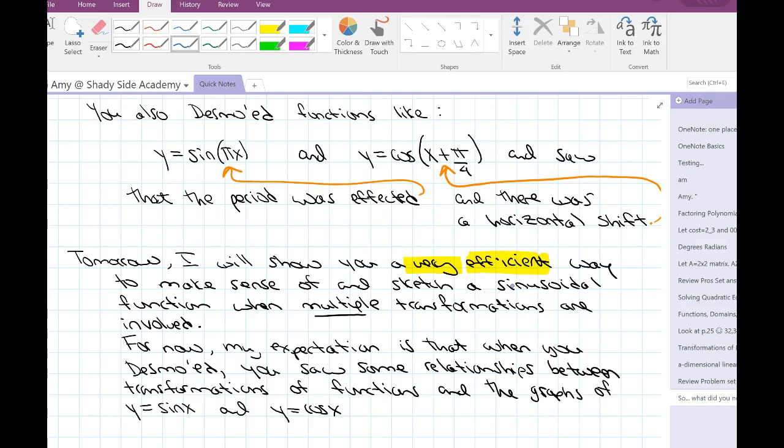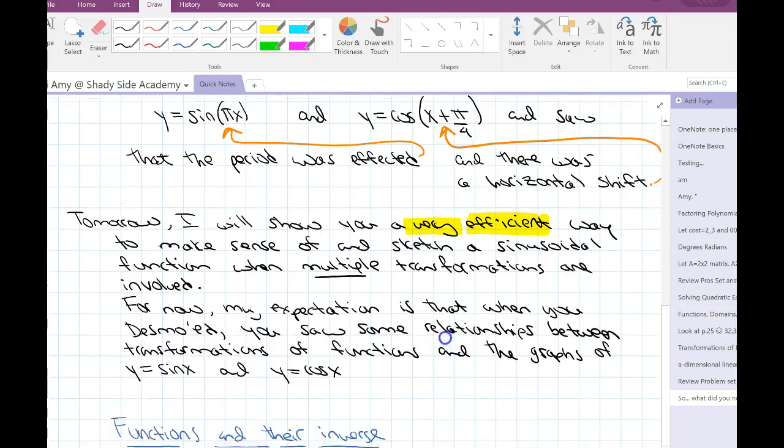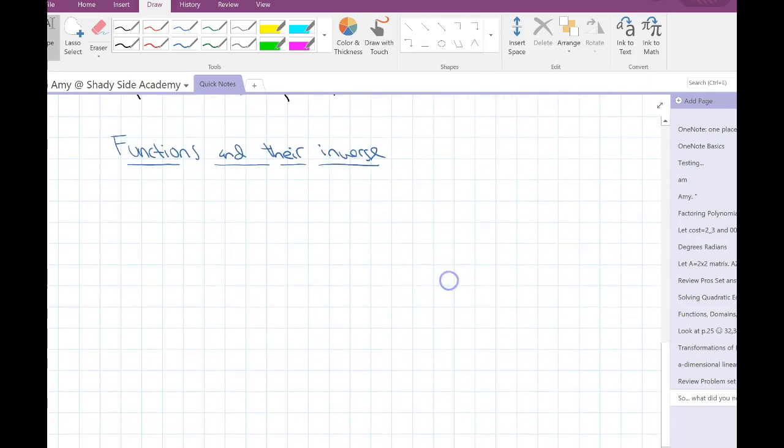But just for now, my expectation of you is that you Desmosed what I asked you to Desmos over the weekend, and you just observed some relationships, all right? So that is the extent of what my expectation is of you right this second. All right. Now the rest of this pencast is going to be on functions and their inverse. And I should tell you too, the homework from this assignment is going to be in your calculus textbook. Okay. You all bought the calculus textbook for class. It's the one with the funky green squares on the front. So the homework for this, which is due tomorrow, is going to be from that textbook.